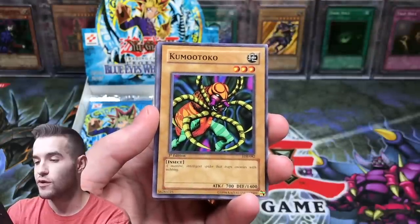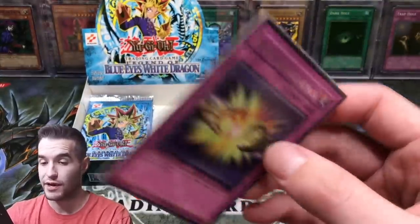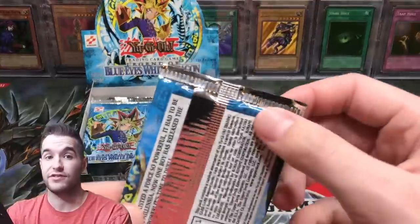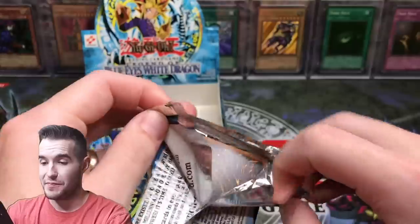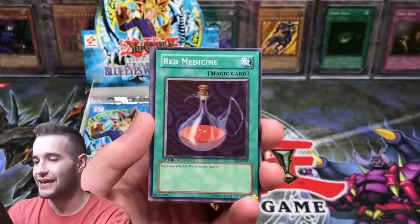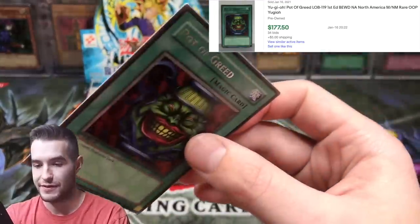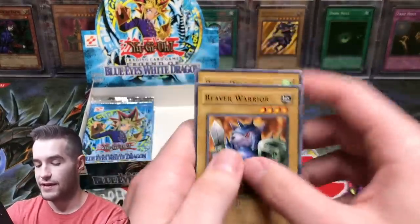Kumitoko, Two-Pronged Attack, Sparks, Trial of Hell again. So for the rest we might only have one more super unless we get an epic box with three ultras. I think what I'd be looking for is Raigeki or Curse of Dragon — those are the two I want. Because I'm a big Raigeki fan and then Curse of Dragon I just need. So we're going to keep opening this nearly $18,000 box. Kurama, Terra the Terrible, Pod of Greed — I forgot about Pod of Greed. The centering is decent on the front; the back centering is bad. And Drooling Lizard.